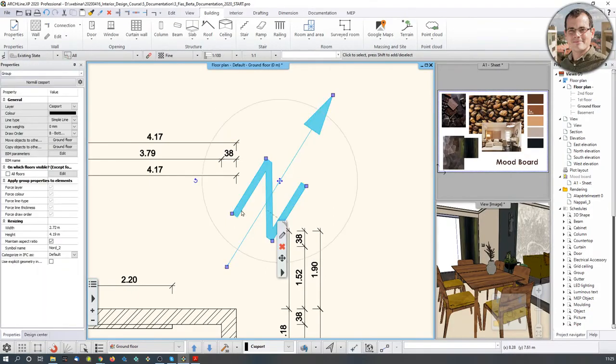The other problem is that this is too large. I need to scale it down, but instead of coming up with numbers for how to scale this down, let's use a formula. It's very important that in ARCHLine, whenever you can type in a value, you can use formulas. Multiplication, deduction, whatever you want. So now I'm going to delete the meter signifier and say that it's going to be 2.72 meters divided by 2.